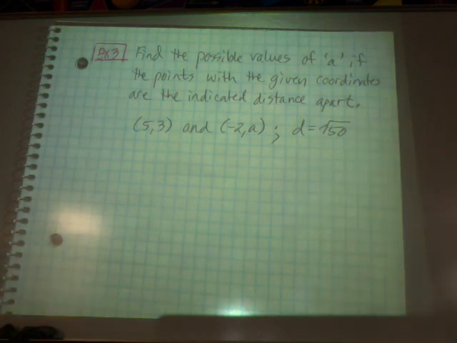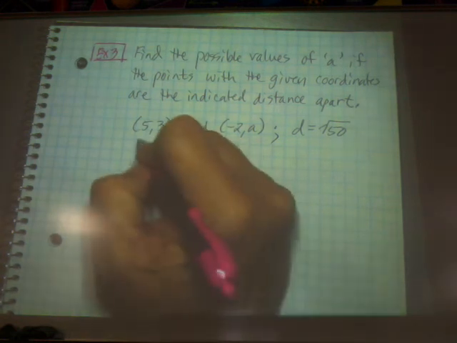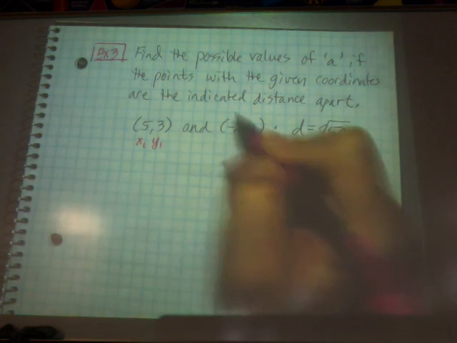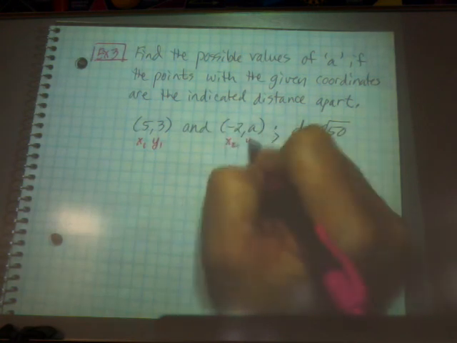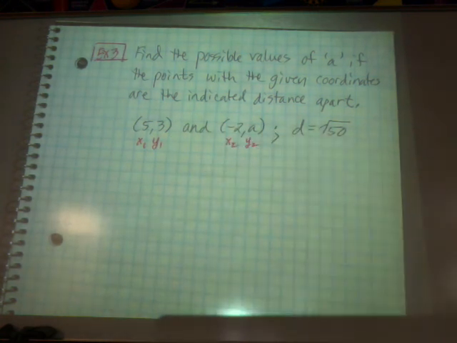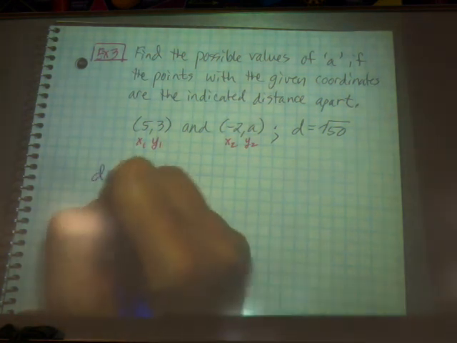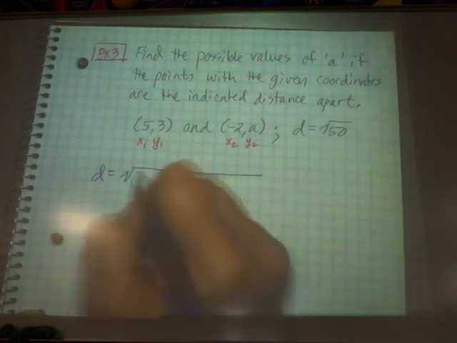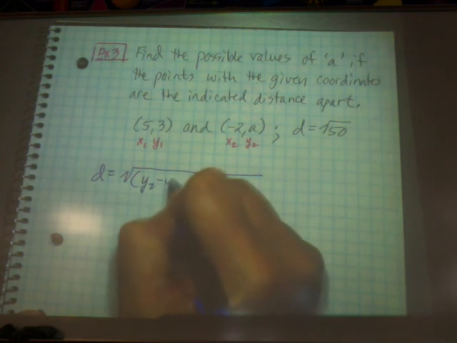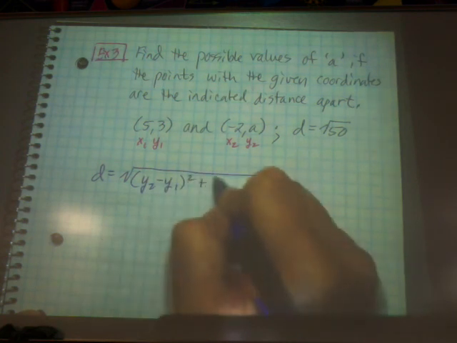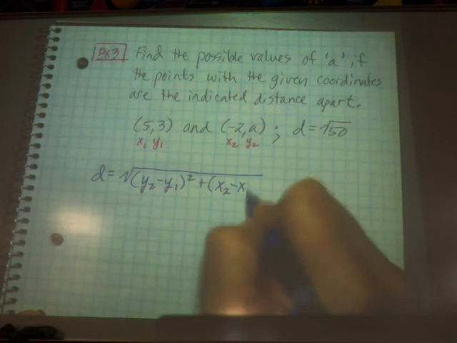So we actually know the distance between the points. It's not a nice happy number. And we know most of the 2 points, right? All you're going to do is the same process as before. You're going to number these as x sub 1, y sub 1, x sub 2, y sub 2. And then that's D. Start with your general formula. D equals the square root of (y sub 2 minus y sub 1) squared plus (x sub 2 minus x sub 1) squared.